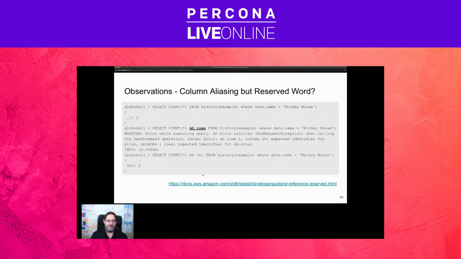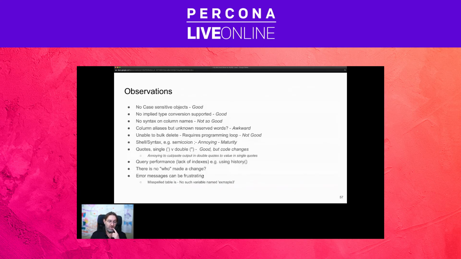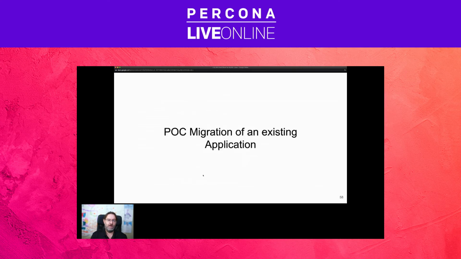Aliasing is an interesting problem where the error, if you don't know what you're looking for, you may think, okay, why isn't this actually working? This is a great example where rows is actually a reserved word. There is quite a list of reserved words. You don't have the capability, as in MySQL, to backquote an object reference here. So there are a number of observations. I'm not going to go through these right now for the benefit of time, but they were just things that I came across, and hopefully when you do some examples, this will save you some pain.